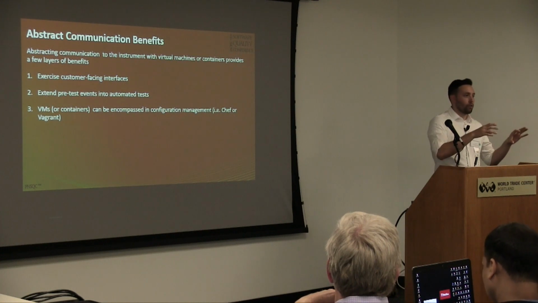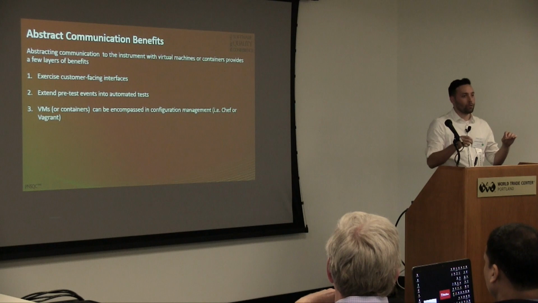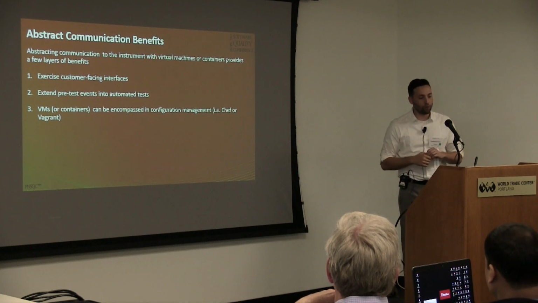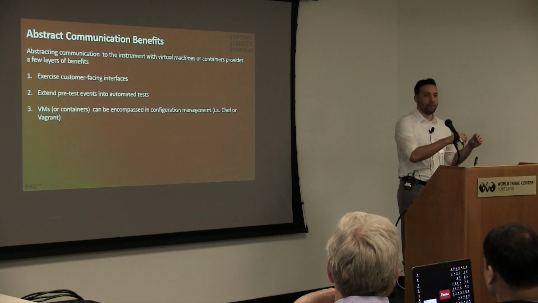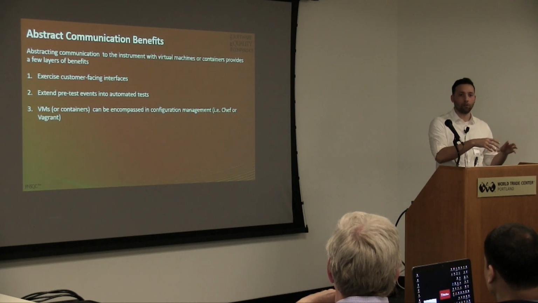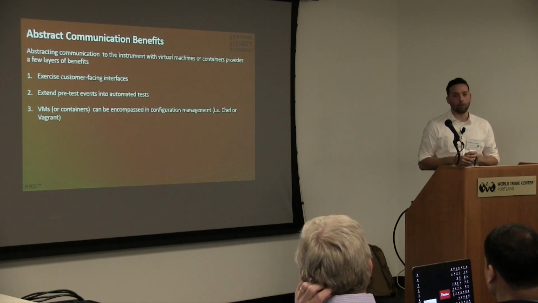By abstracting this layer of communication, having the VM tell the scope to do it, I no longer have to worry about a broken job chain. I no longer have to do anything. And I can actually write a test that represents that thing. So I don't even have to have a manual test that says, yes, I can power cycle the scope, because the automated testing can do that remotely.